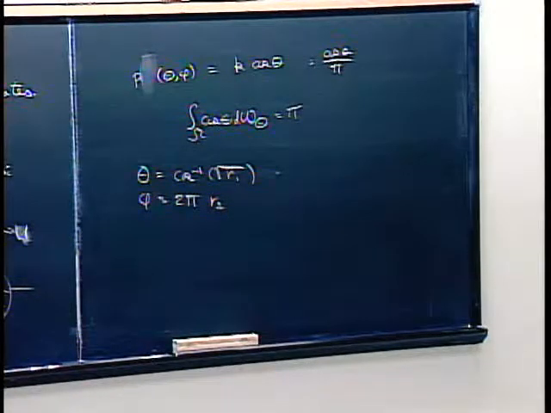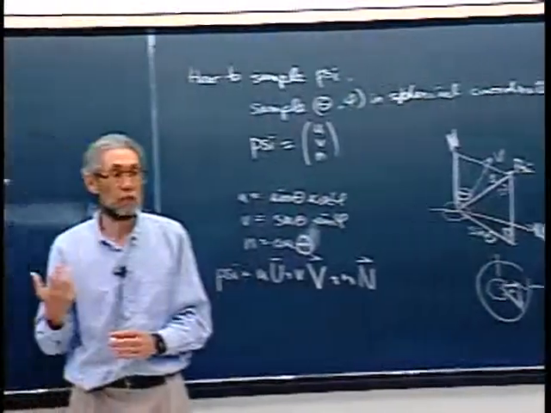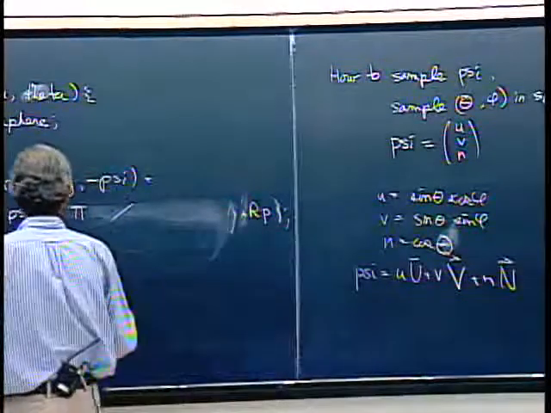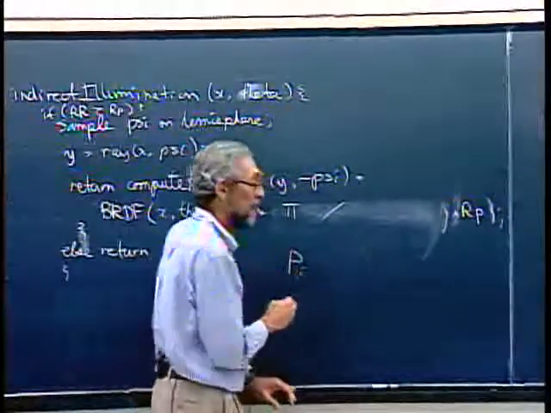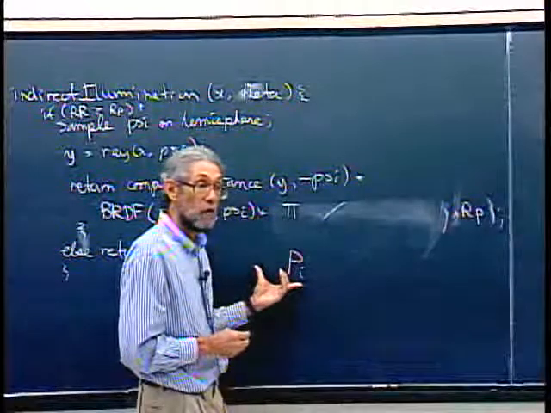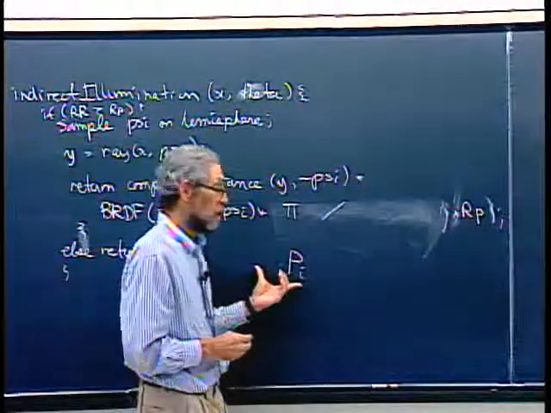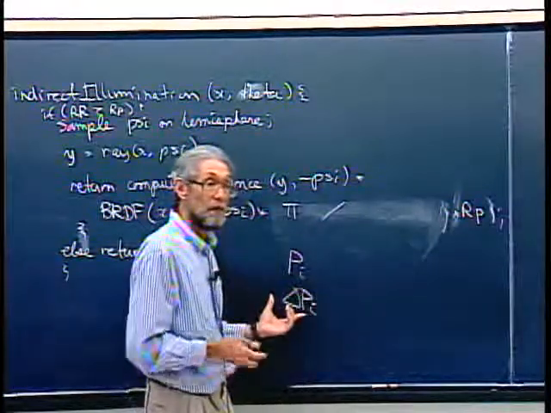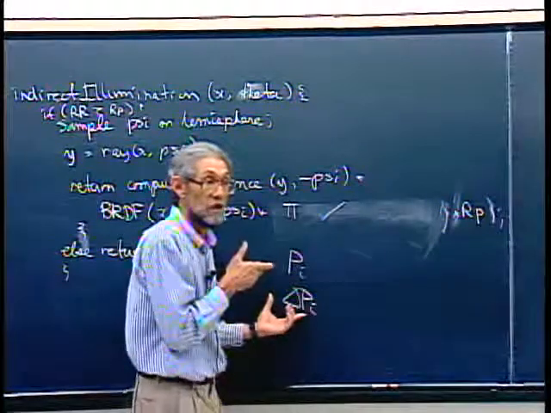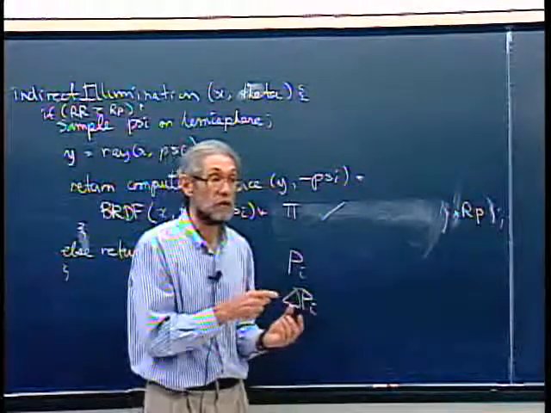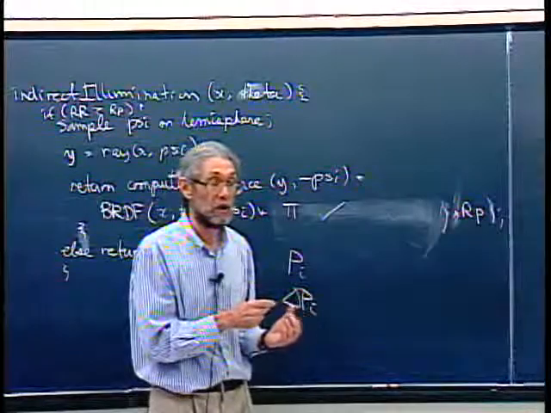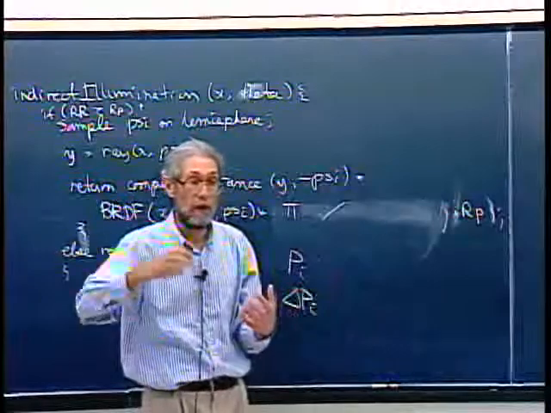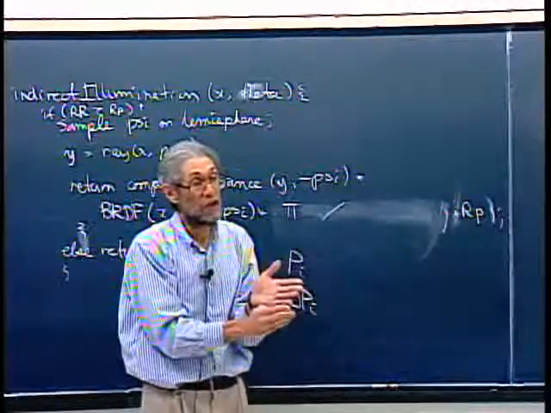So let me see. I want to go back to one thing I said last time that I'm not sure was completely clear, this idea of unshot radiosity. I was talking about power. My PI is the power I'm building up on all my patches. But delta PI is the unshot power that I haven't yet bounced out to the rest of the scene. Each time I bounce power to a scene, I'm getting the contributions of all the power that came in. I'm incrementing all the power that comes in the unshot radiosity.